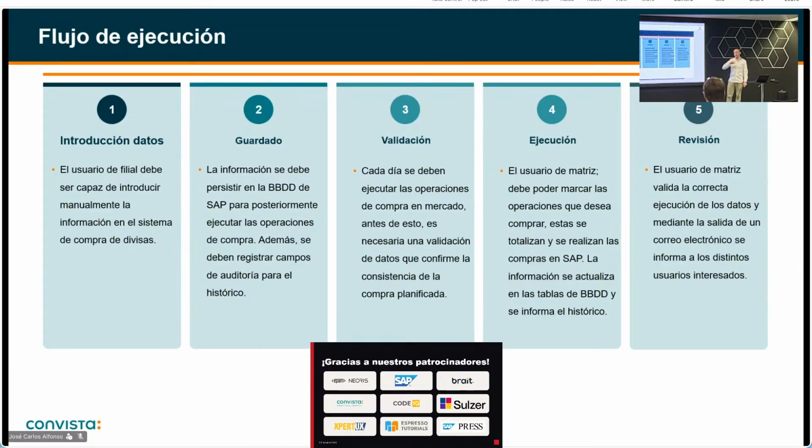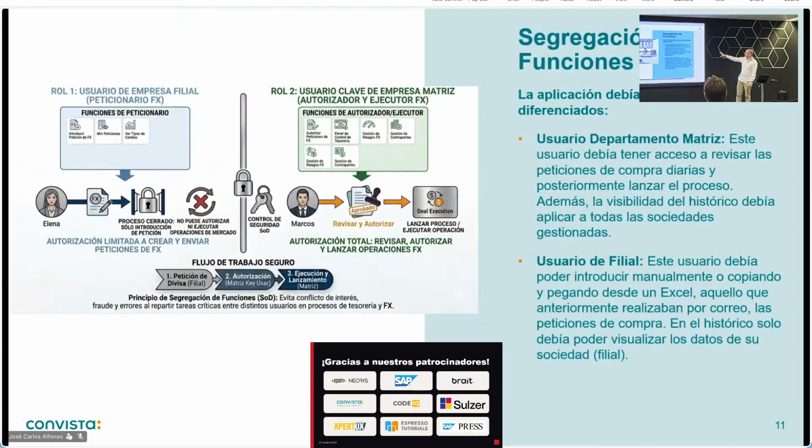This information has to be moved to the backend, and then there's a parent company that needs to be able to get all this information, validate it, and then execute operations in the backend system, right? As mentioned, segregation of duties. It was a company working in the treasury module, with all these unreleased APIs, segregation of duties between the subsidiary users and the parent company users, who are the ones that execute the operations.